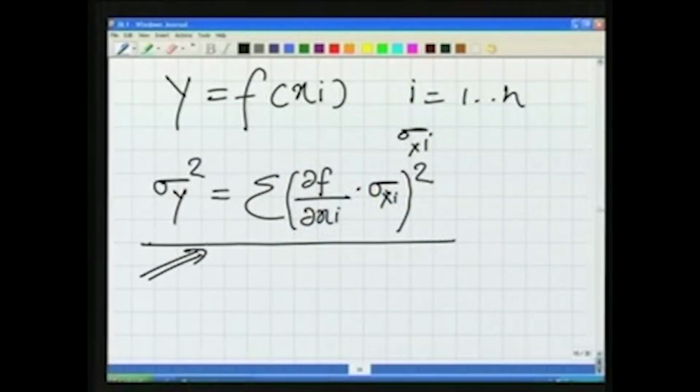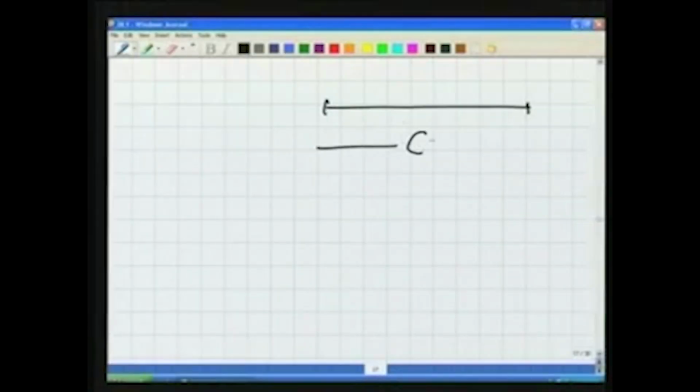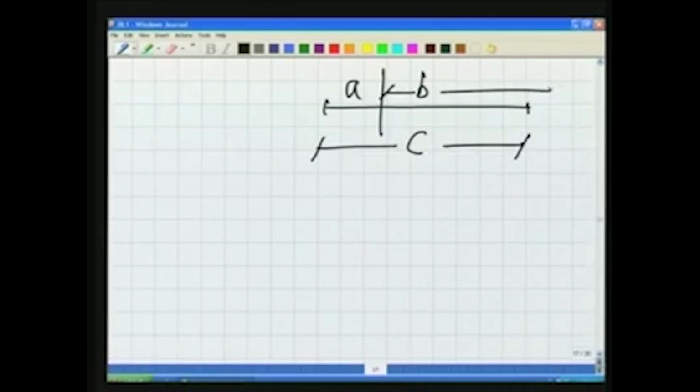So we will do a little example over here and we will see something very interesting out of that example when we make use of this. The example is, let us say there is a length C, and this length was measured in two parts, A and B. This is what we do very often in surveying. We have to do it. Many times you will measure the individual things and then you finally come out with the answer. The simple example is, area, or maybe any complex example.